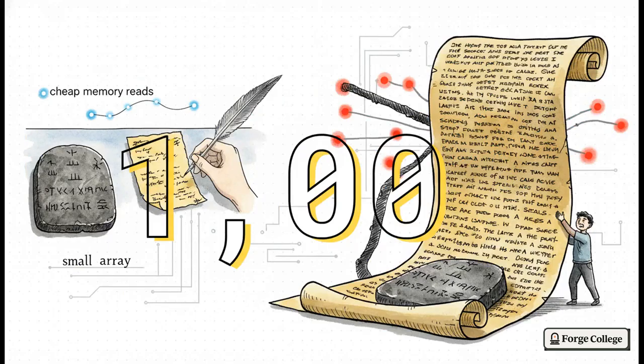Let's look at the number 1,000 to really see why scale matters so much here. For a small array, maybe 10 or 20 items, copying your stone ledger to that temporary scrap paper is wonderfully cheap. A total no-brainer. But scale that up to 1,000 items? Wow, the massive one-time allocation cost of creating a giant piece of scrap paper completely outweighs the savings you get from those cheaper memory reads. At 1,000 items, you might actually be better off just gritting your teeth and reading straight from the heavy stone ledger. It's wild, but the context of your scale fundamentally shifts which path is the cheapest.